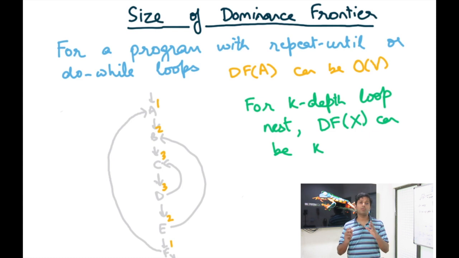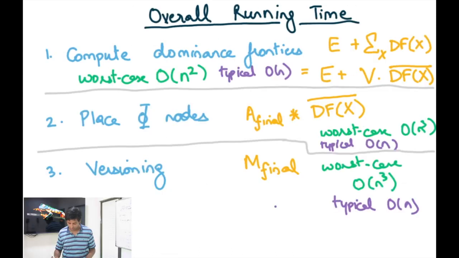And a typical compiler will need to maintain the program in SSA form across these transformations. And so even though the original program may have only while do loops, because of this transformation pipeline, the intermediate programs will have do while loops, in which case it's not guaranteed that the dominance frontier will be less than or equal to 2. It can be as bad as order n.